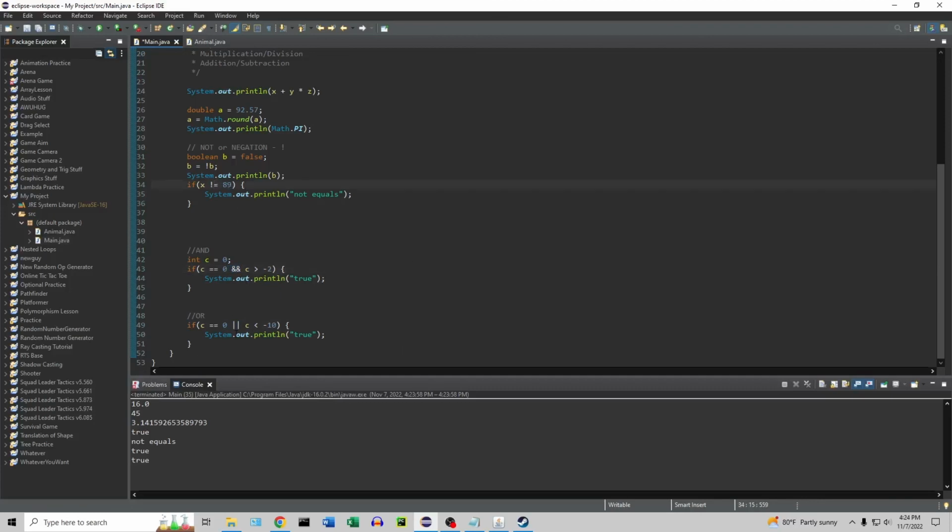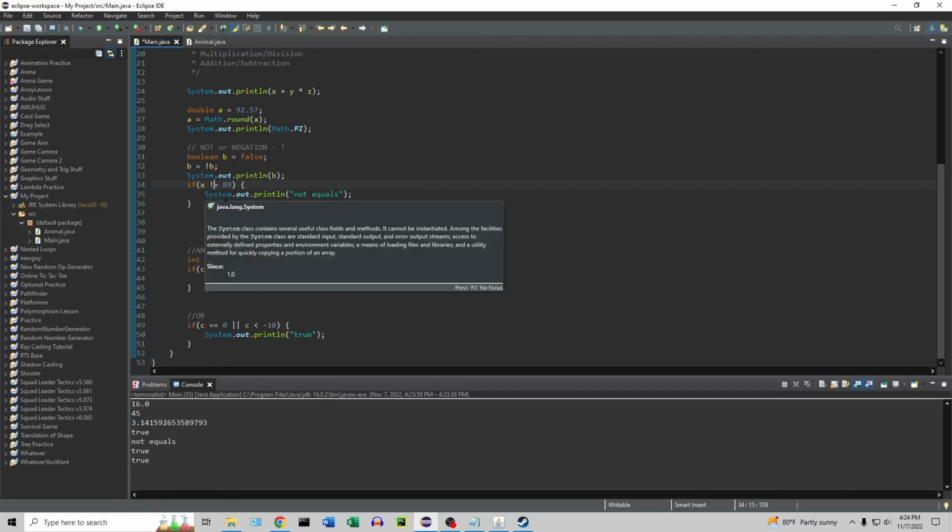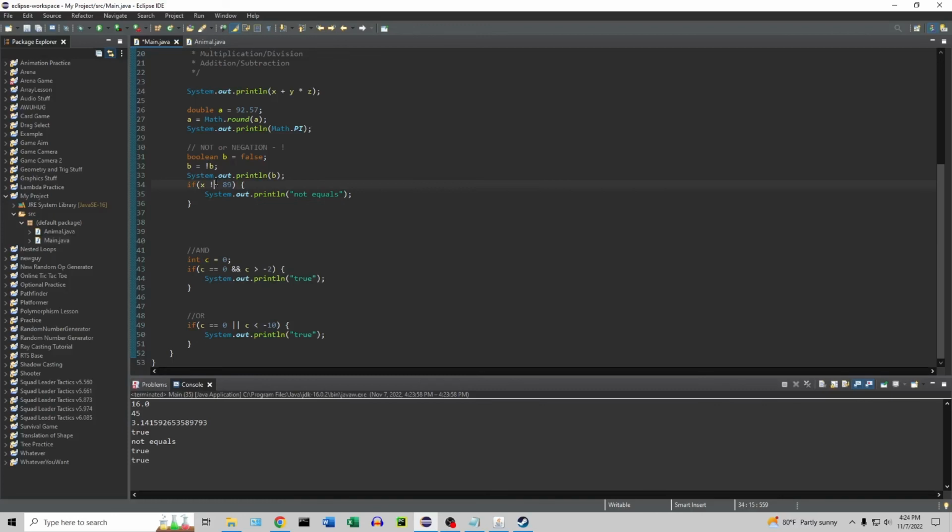All right. So now back to this not though. Now we tried not equals 89 here, but what if we have: if c equals 0 or c is not less than 10, then print that.